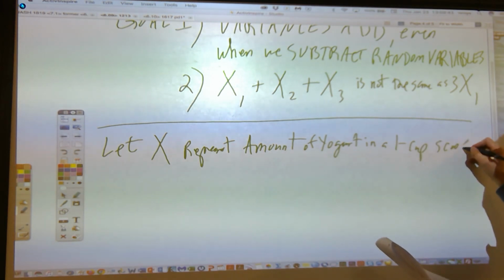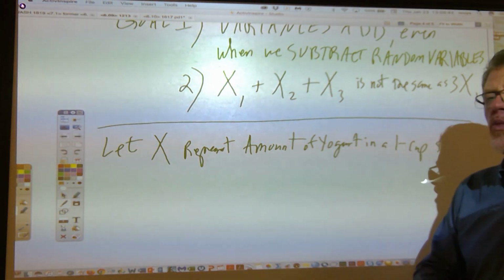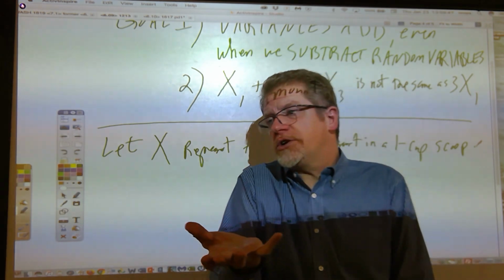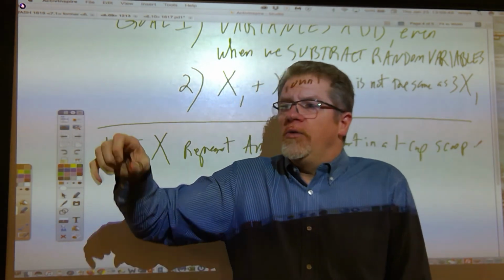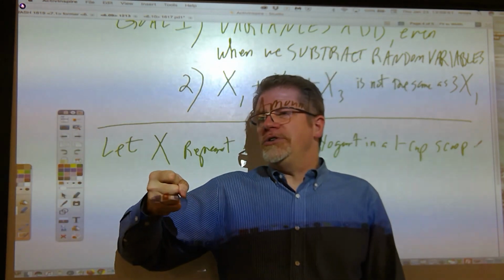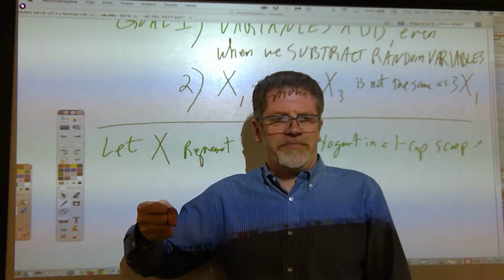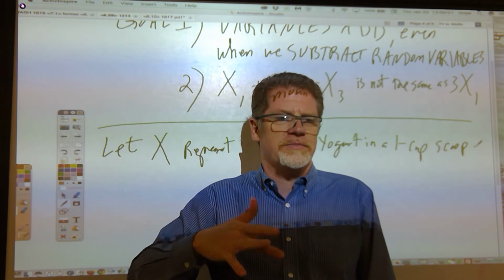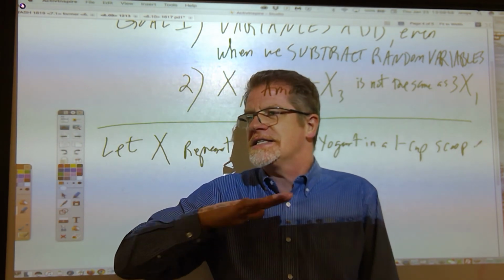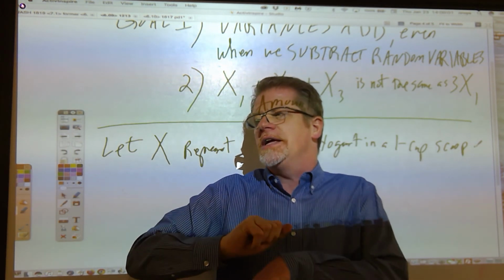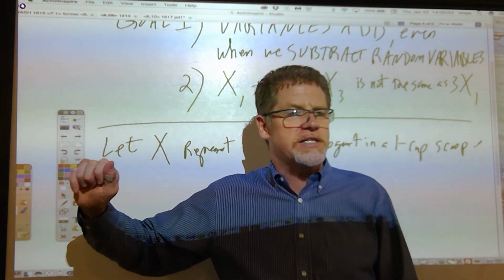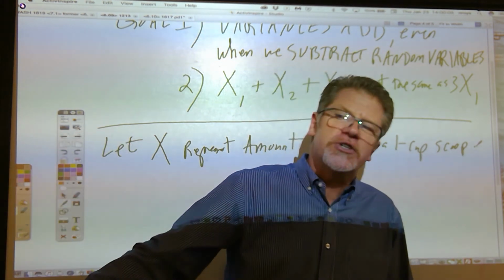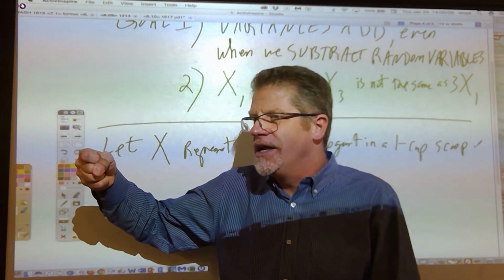Now, I don't know if you've ever scooped up yogurt before, but if you take a 1 cup scoop, I'm gonna bring in a 1 cup scoop tomorrow and a 1/3 cup scoop. When you scoop up 1 cup, do you know that yogurt is gloppy? Sometimes you get way more than 1 cup in the 1 cup scoop. Sometimes it's underfilled. It's hard to get exactly 1 cup of yogurt unless you smooth it off. But no, we're not gonna be smoothing it off. We're just gonna scoop up with the 1 cup scooper.